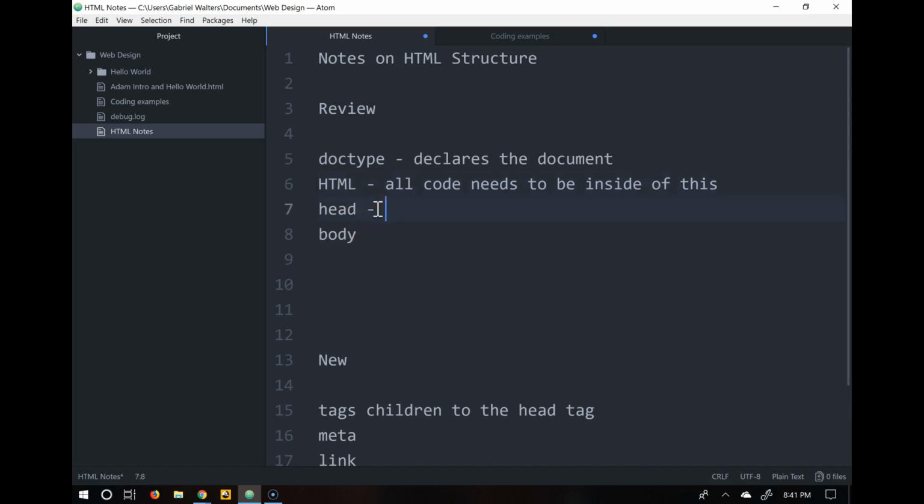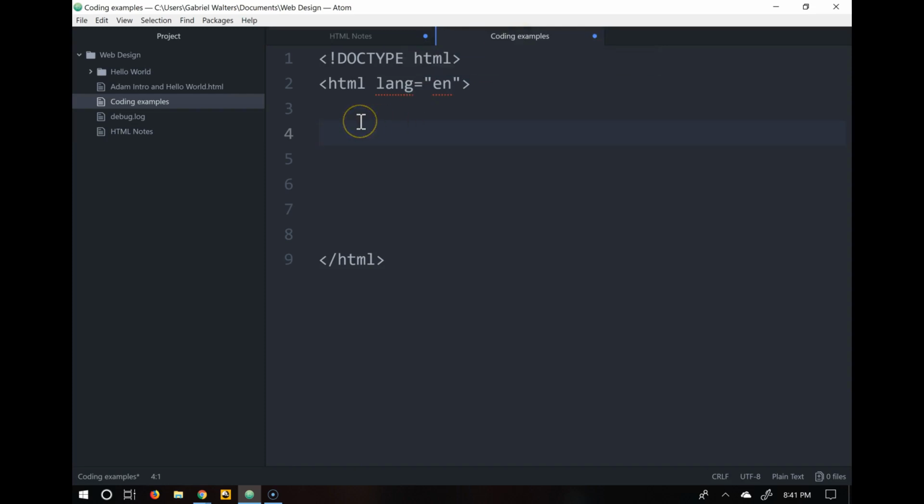All right, so the first child that we have is our head, which is kind of like the background part of your code. All right, so when we're building that, again, head, and then I have to do an end tag, head, and inside of that is where I'm putting my background stuff. So you guys learned the title, right? Title, okay. And that would be the title that gets displayed on that tab.